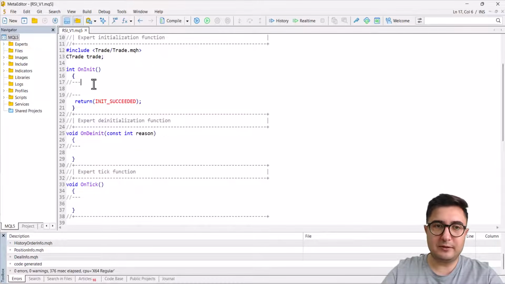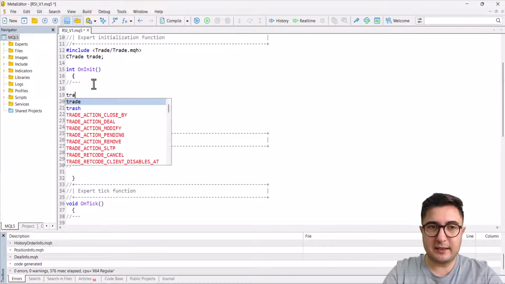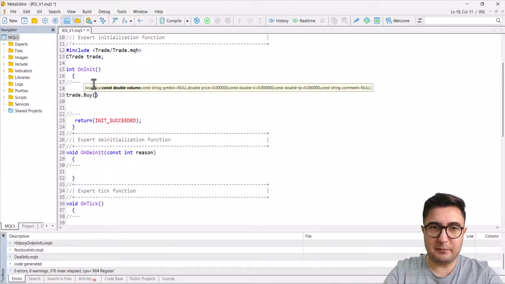So let's learn easily how we can send a simple order. When I call this library and say buy, I need to define parameters. One lot, the current symbol that the expert is working on. When I put null, it means this. When opening a buy position, I need the ask price.